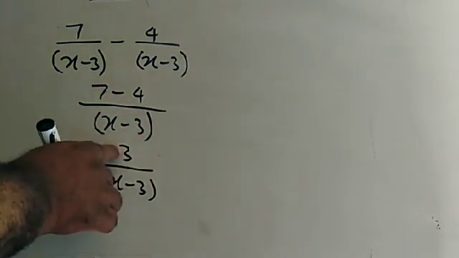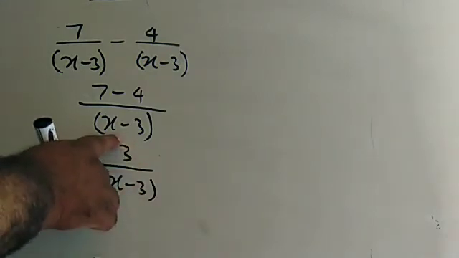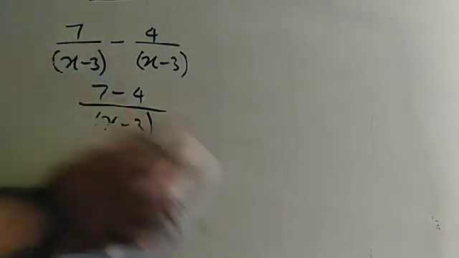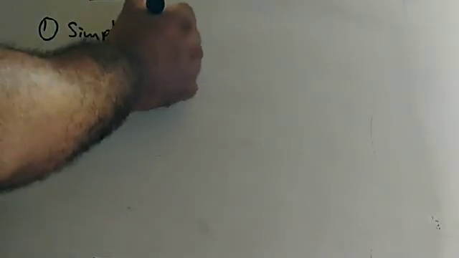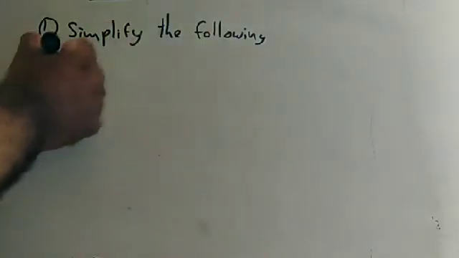Remember that you can't simplify 3 to 3 because this is the constant term. This is an algebraic expression. You can't simplify. This is the final answer. Right? Okay. Then I think you can complete this exercise using this. Simplify the following. First one.